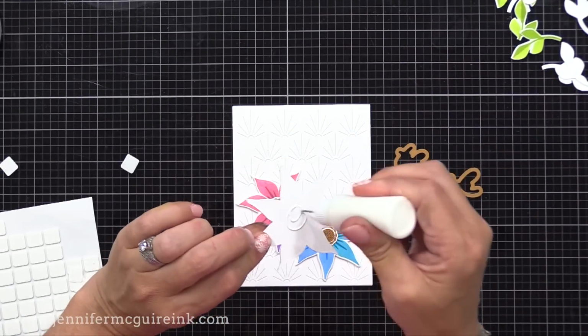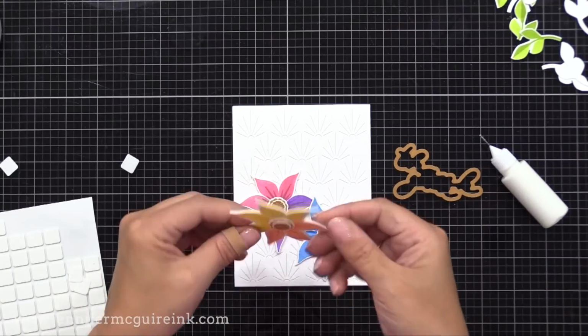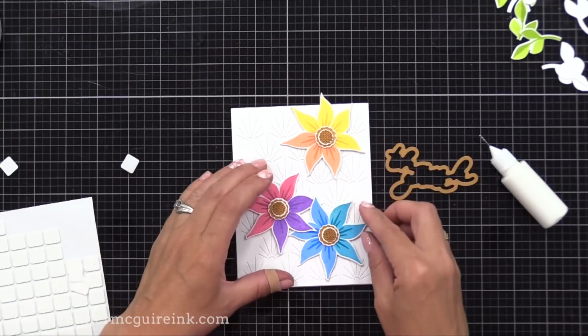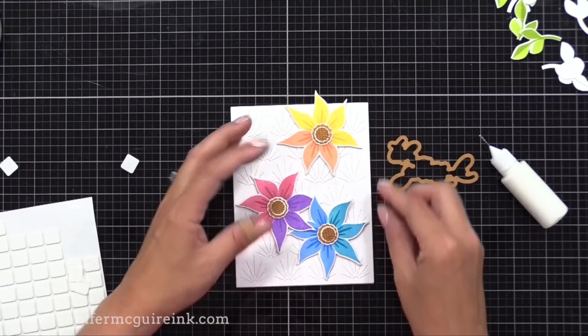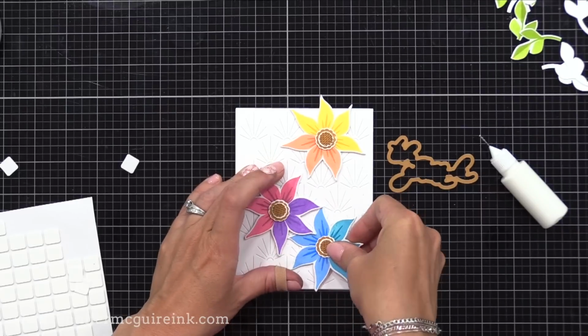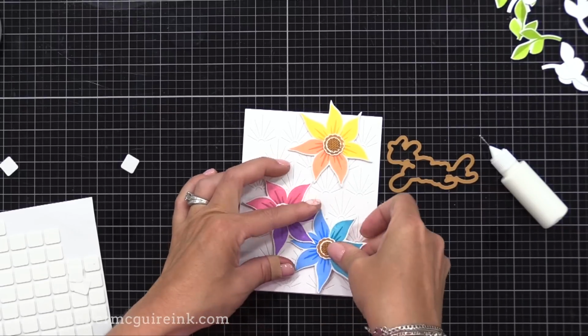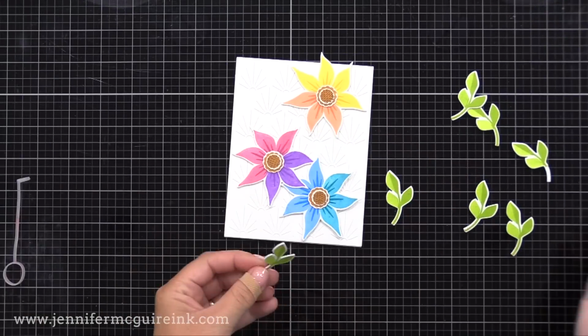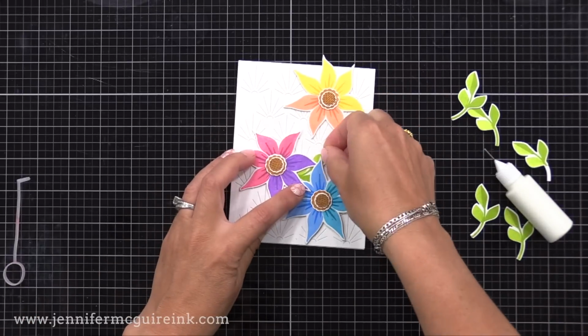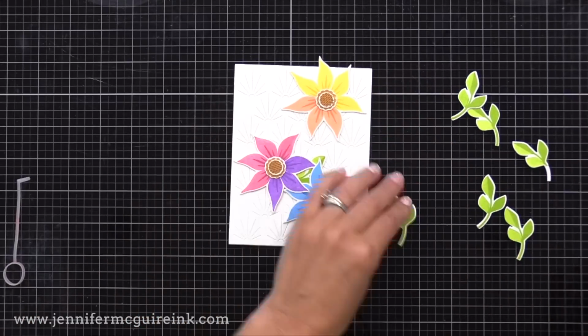Once again, as I mentioned before, behind each of my stamped flowers, I'm gluing an additional die cut just so it's a bit stronger. It also adds some fun dimension. And I'm gluing my flowers so it kind of looks like a rainbow going up the card, and then we can add some leaves. I use liquid adhesive so that I can wiggle things around until I like the placement. And I also can lift things while it's still wet to slide the leaves under.